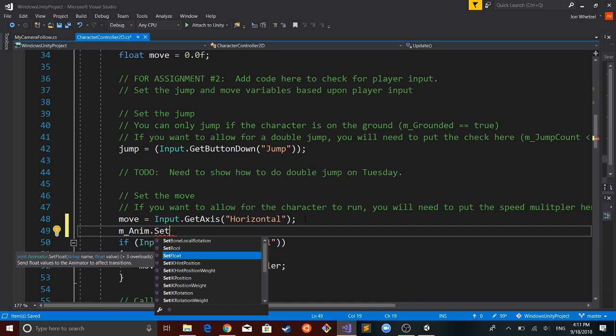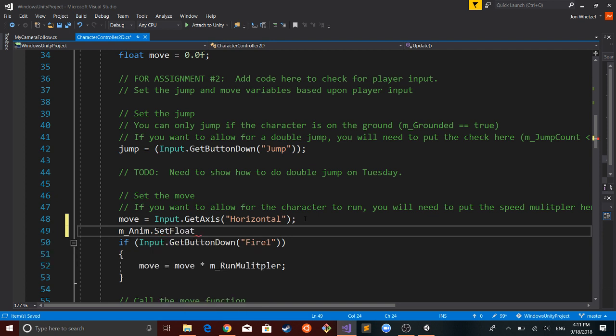This is the one that we want to use, set float, because with set float we specify the name of the parameter that's a float, and then we give it the value that we want to set it to. We were using speed as the name of the parameter.